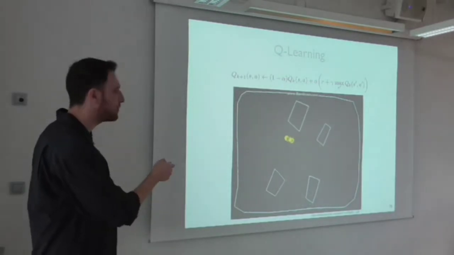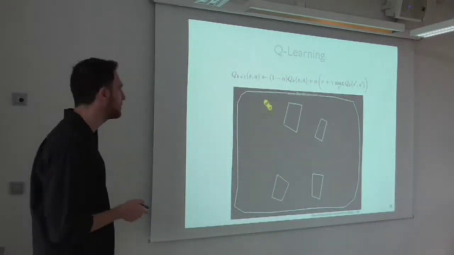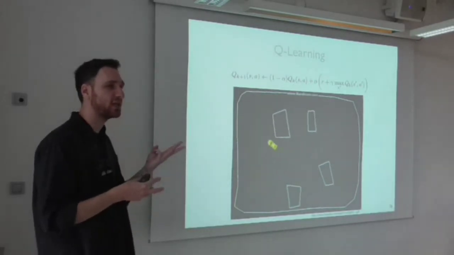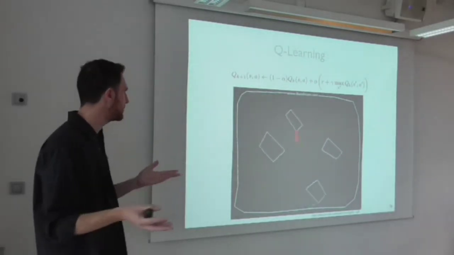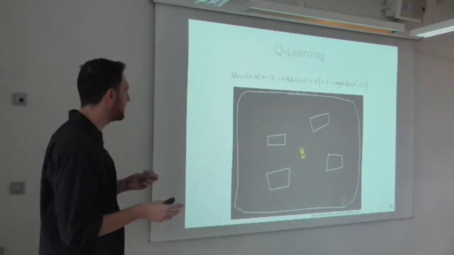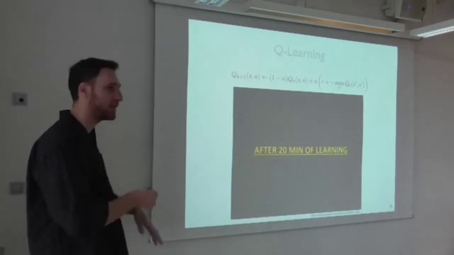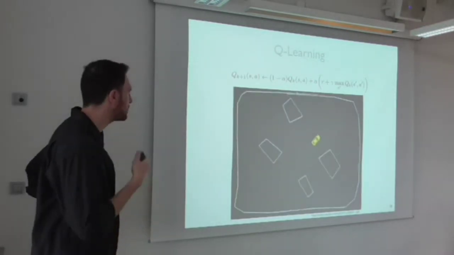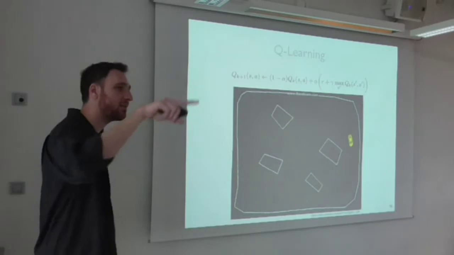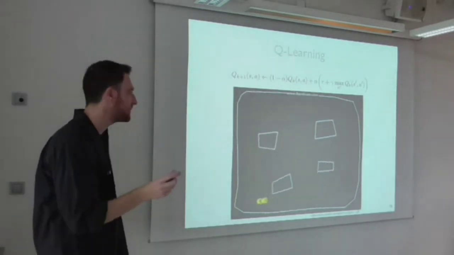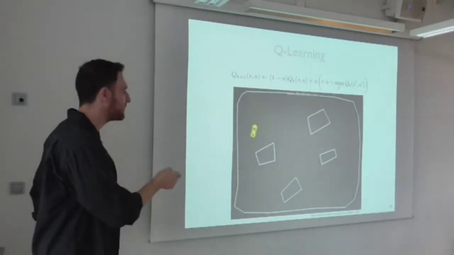And it gets a reward whenever it collides with something. So it observes the state, it has those 3 actions that it can select from, picks one of those, and it does get a reward or not. And after 20 minutes of learning, of trying things out, it slowly understands, it updates the Q table, meaning for every possible state, how to drive, how to move around.